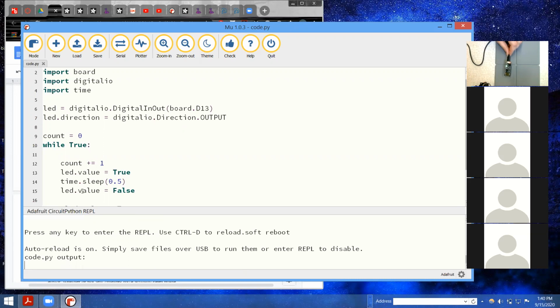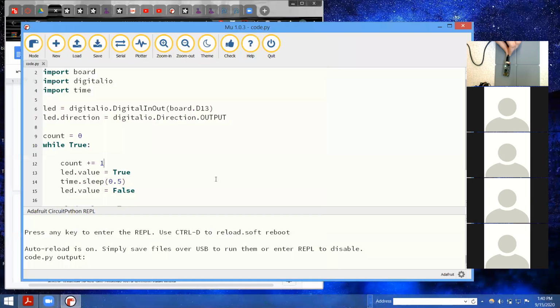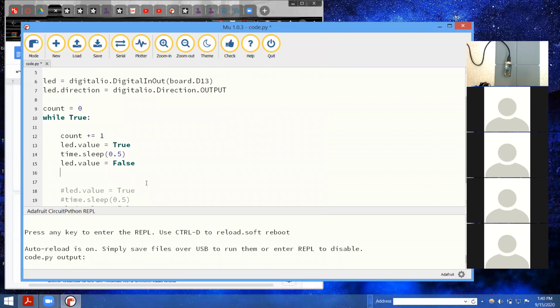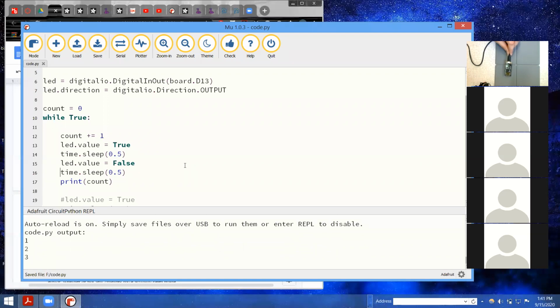Let's look at it now. It should blink, but I'm not sure why it's not blinking. Ah, that's why. Sorry guys, I missed a few lines of code. Okay, now it's blinking. All right.